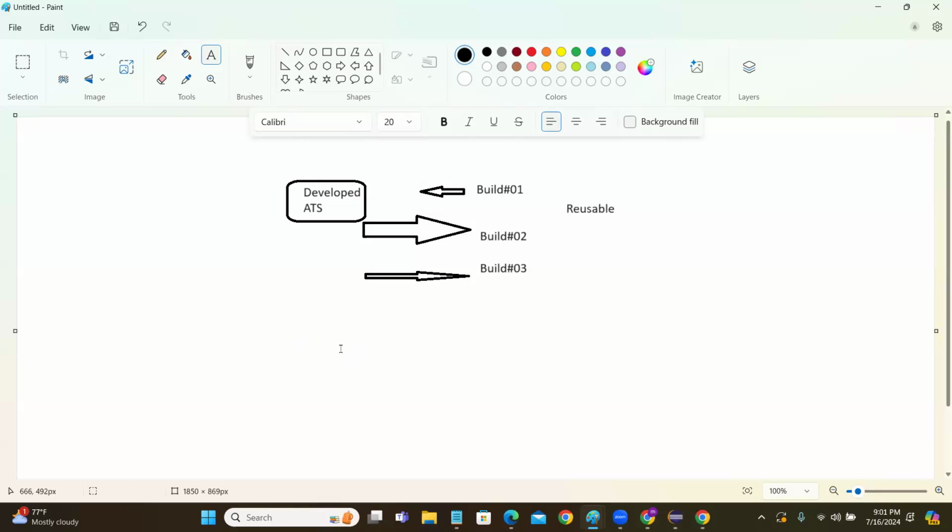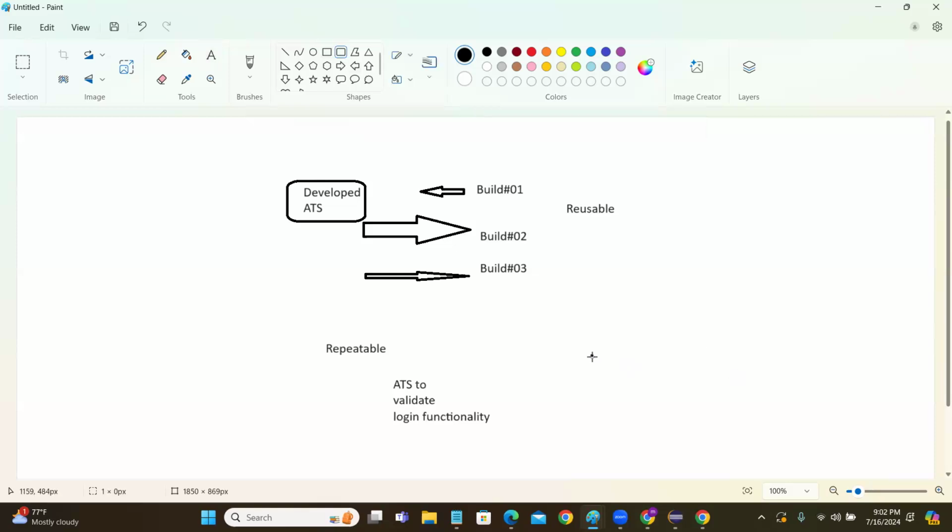Now, another scenario; understand the meaning of repeatable. I developed an automation test script with the purpose to validate login functionality. This is my application where I want to validate the login functionality.